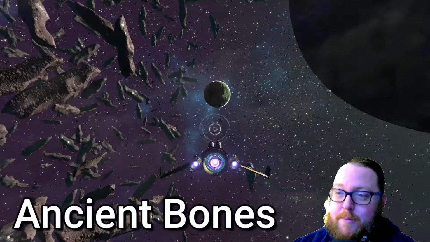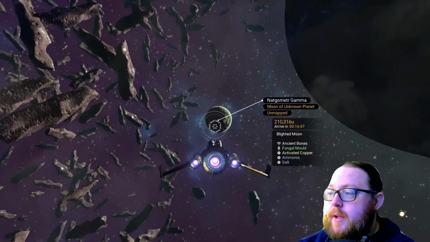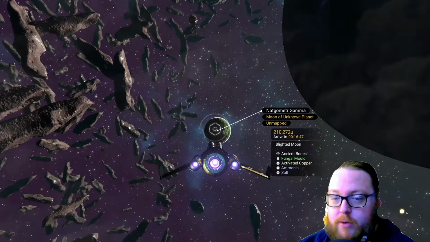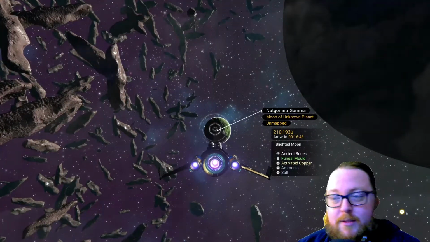So the next type of buried treasure you can find is ancient bones. Now, just like salvageable scrap, you'll need to scan planets until you find one like this one that has ancient bones. You can get them from Nexus missions as well. Let's go ahead and head to the planet. I'll show you what you're looking for.